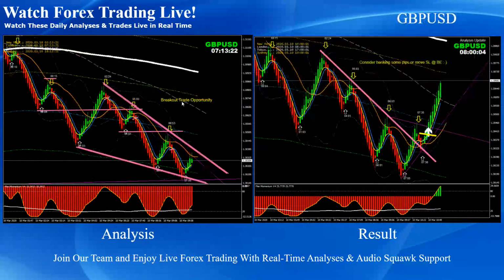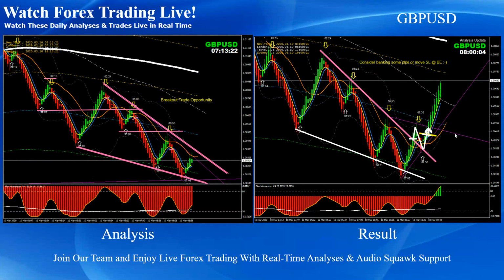Pound dollar, pretty straightforward as mentioned in the analysis. We had a beautiful breakout, and that's what I explained. When the breakout was performing, I explained to my traders the safest trade for the counter should be after the breakout. We need a confirmation, and that confirmation we get if the price retests. If you look at the price broken and retest, once the green candle performed, that gives us the sign to look for the counter long trade.